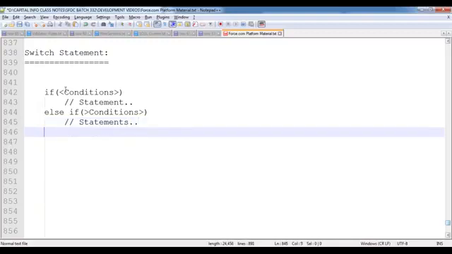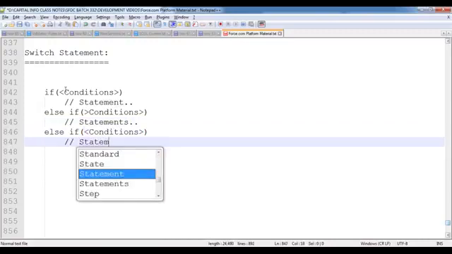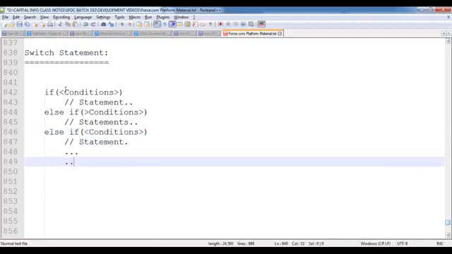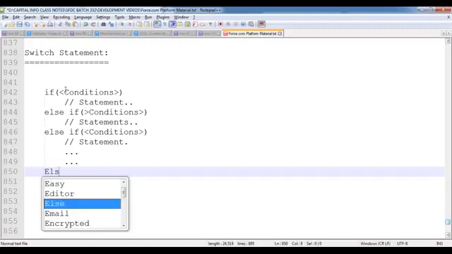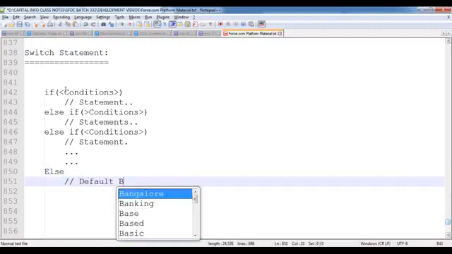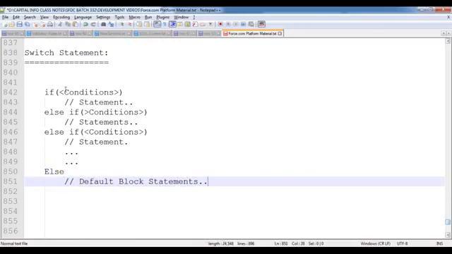If this condition is also not satisfied, I will check another condition, and then execute some statements. Like that, we verify multiple conditions. If none of the conditions is satisfied, then we can execute the else part over here, that means the default block statements.